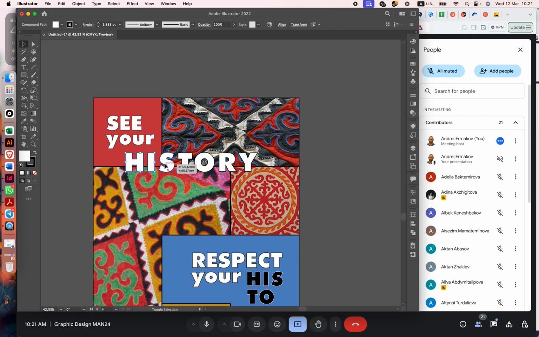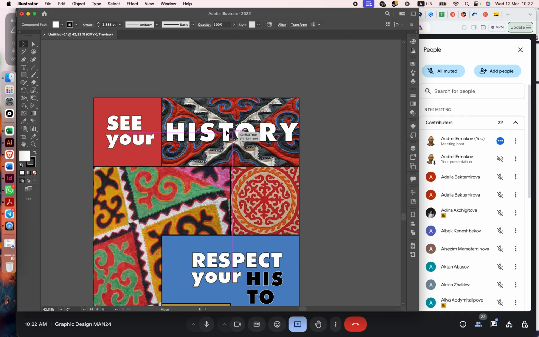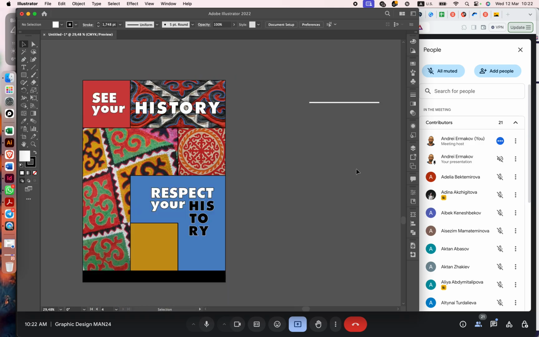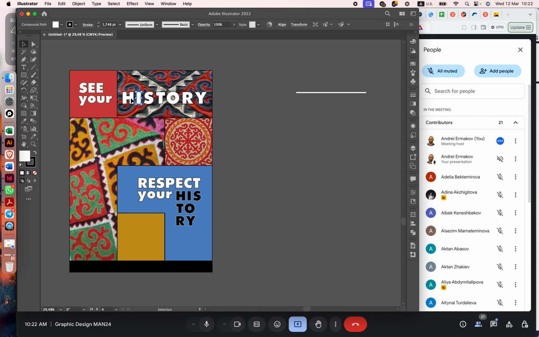Then I select this text, and now I can put it here, for example, and make it smaller. Yeah, like this. Or maybe that's the way, I mean, that's the time when you need to spend to find good options to place your text in any options.